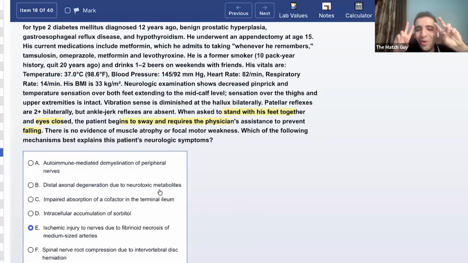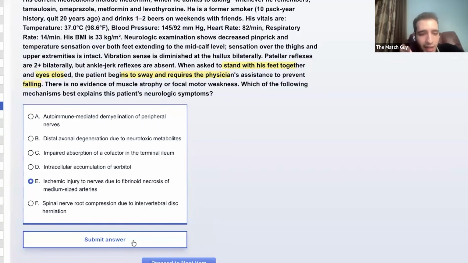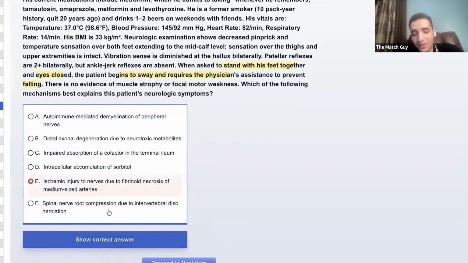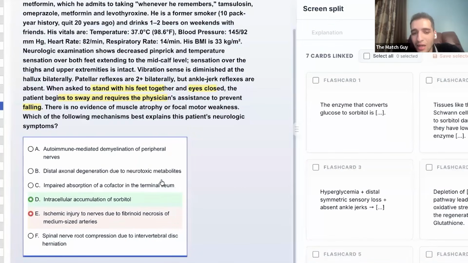So don't focus on the very hard ones, like "I need to know them." You don't. Okay, guys? So here I will answer it directly. If it's D, then it's D. Then I will learn, and that's fine. Okay? So can you see? It's the wrong answer, but that's fine. Then it's D. Then I learn from it.